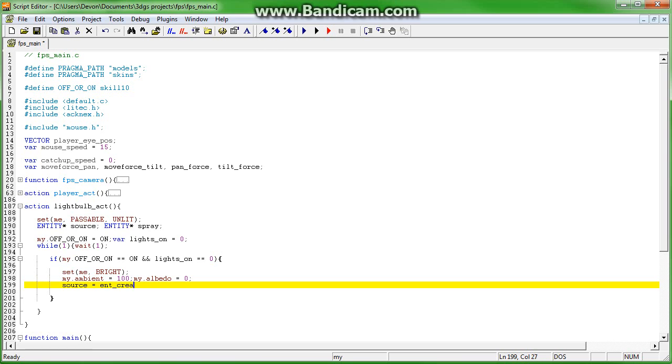The ambient and albedo are lighting macros, or whatever you want to call them, and by setting them to different values you can achieve different effects.